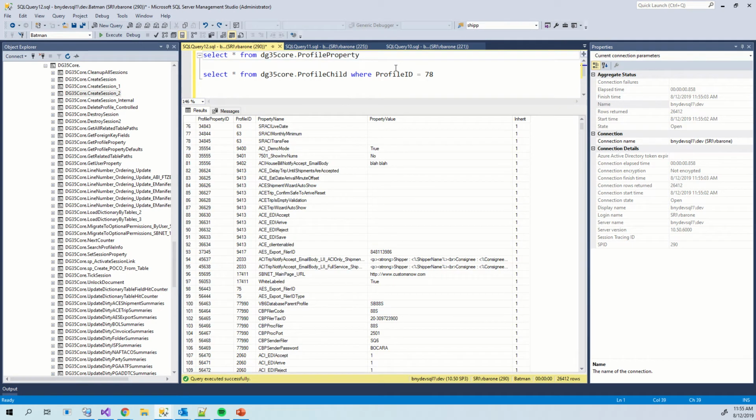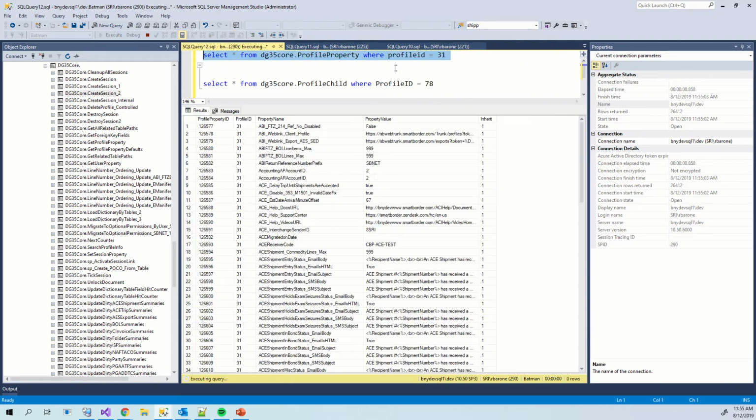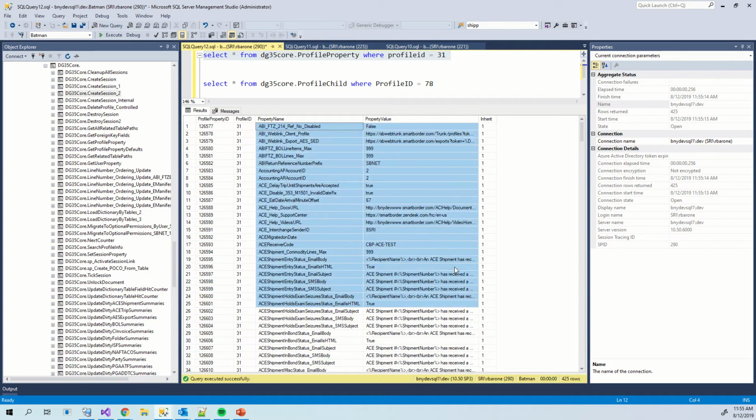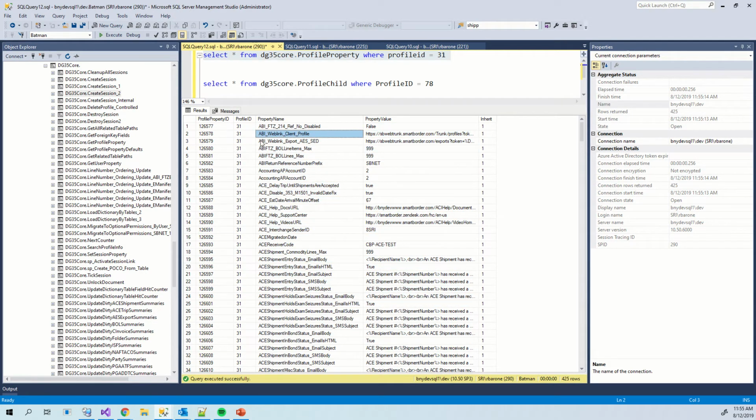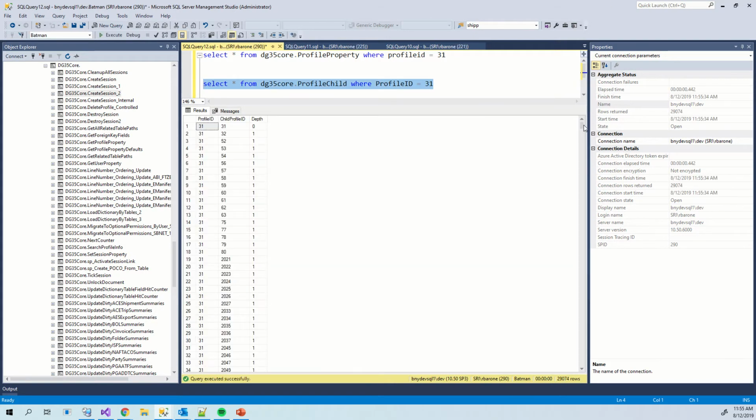Well, I know 31 is the root profile. See what we have for base. These you would generally call policies, because I know 31's our root profile, and all of these are set to inherit. So that means these go down. So this ACI web link for client profile, no matter what you pull from, since the profile child, if you look, you see every single child, no matter how deep it is, gets returned for that profile. And there's 29,000 children for root profile 31.